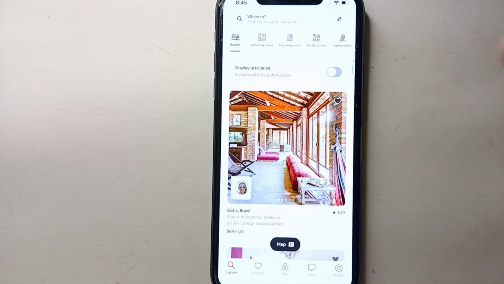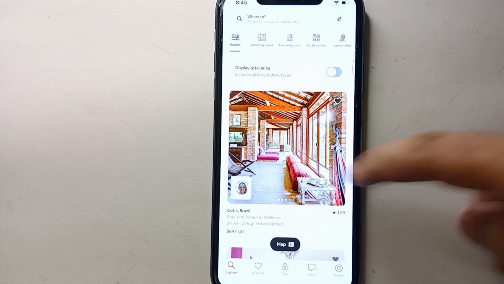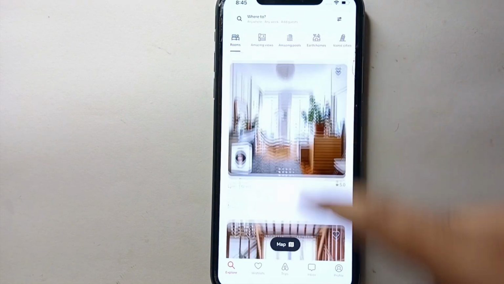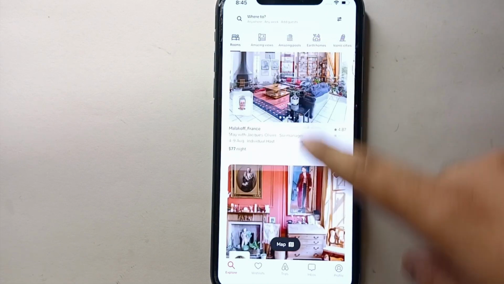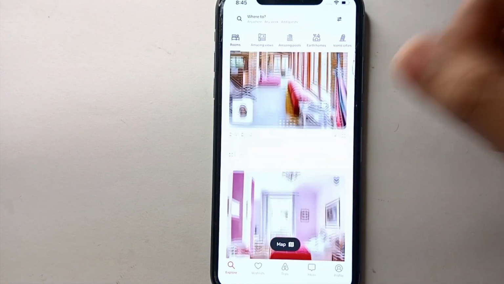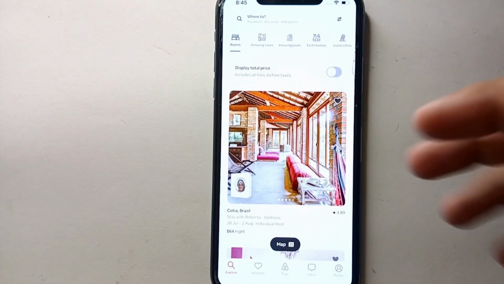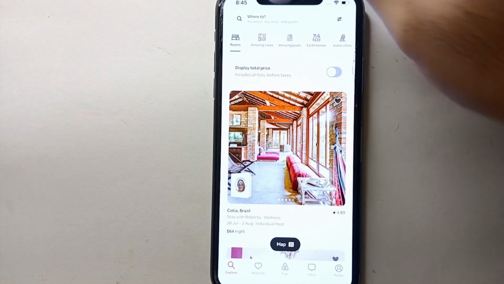We have some options at the top of the screen and some options at the bottom of the screen, and in the middle of the screen we have some of the places that you could find. If you're looking to rent something, then you can get these places on rent, or if you're just going on vacation, you can stay there. But if you're looking for something specific, let's say you're going to the mountains and you're looking for all the places that are in the mountains, or maybe you're going to the beach, so you just want hotels on the beach. So here we have categories for that.